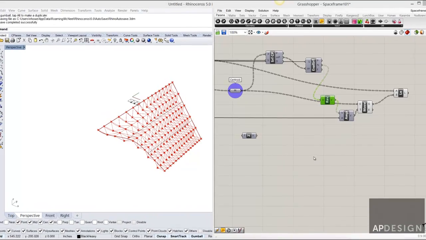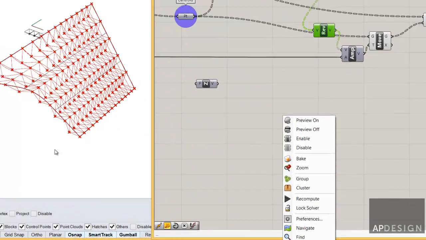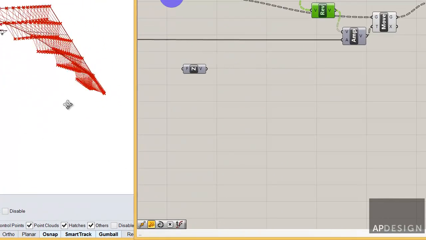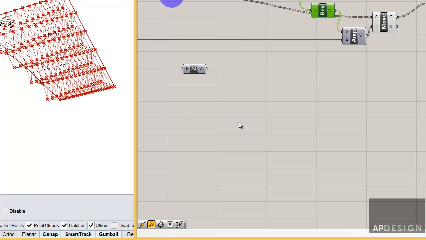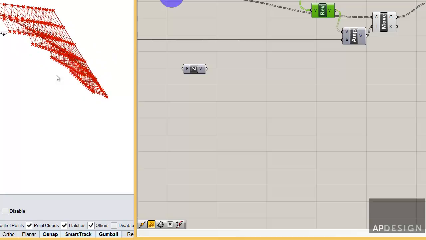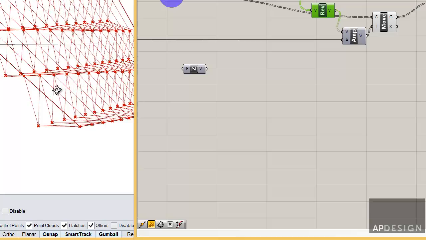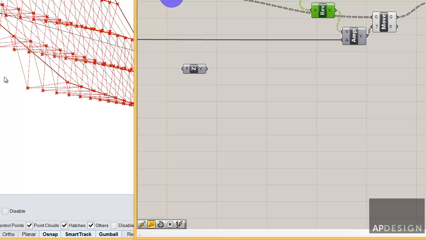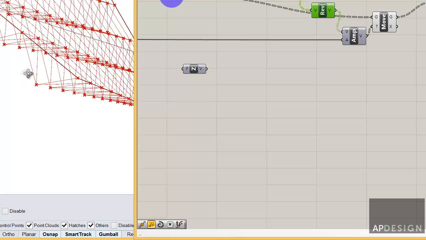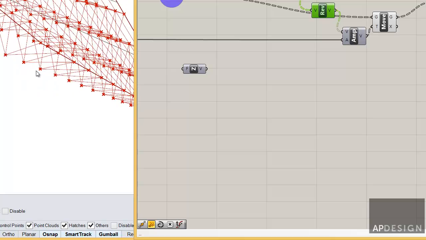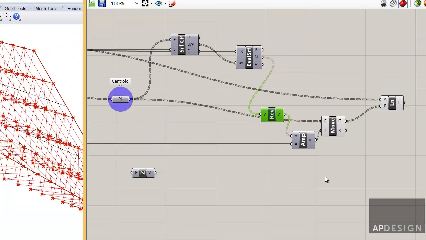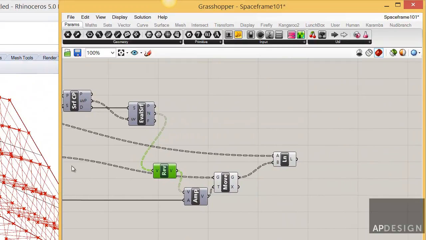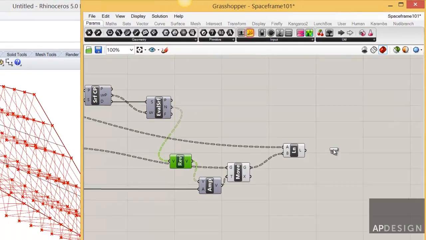The next thing that we're going to do, if you haven't been following the Spaceframe, this is a continuation of Spaceframe 301. You might notice that there's been a kind of a missing component to the Spaceframe. It's this bottom set of chords and web members. Now, the way that we've built it and decided to build it, we might have some trouble creating that. So let's take a look at what we have.